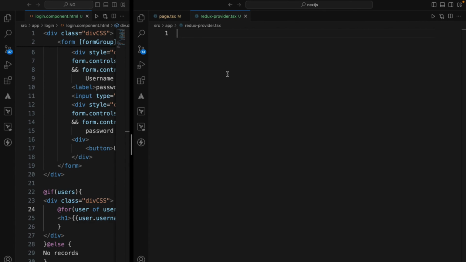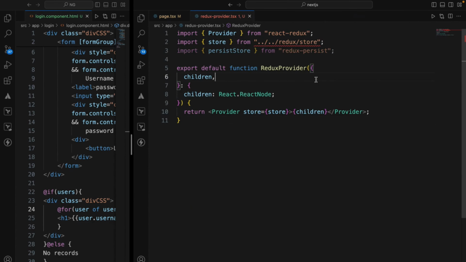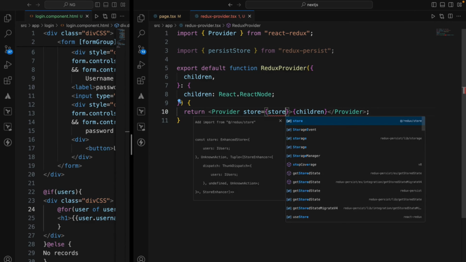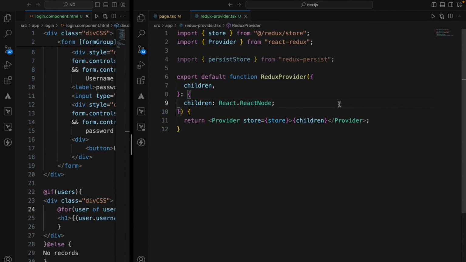Within this, the wrapper code is also the same across any sort of Redux application. For that reason I'll just copy paste this. This is how you should wrap this.